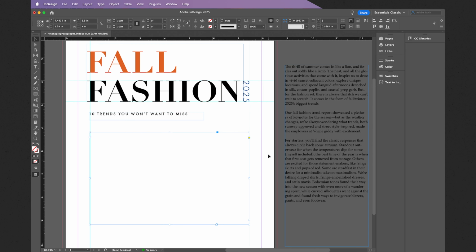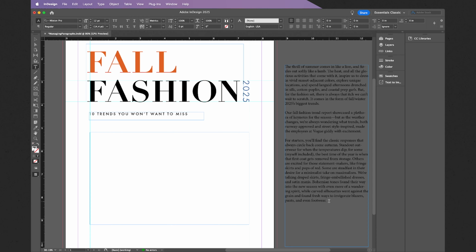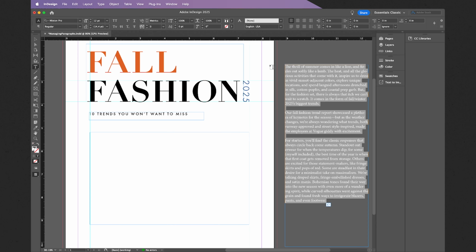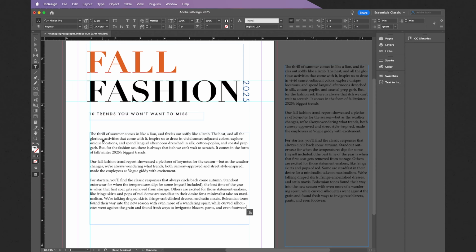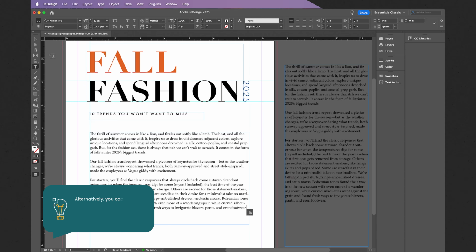At this point, I can also use my copy over here, which is in a separate text box. I'm just going to double click to drag and select all of it. Alternatively, use Command or Control A. I'm going to utilize Command C for copy. And now, clicking on my text box over here, I will then use Command V to paste it in. Just like that.